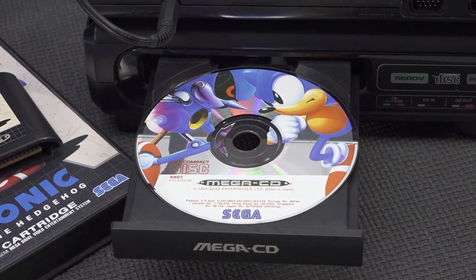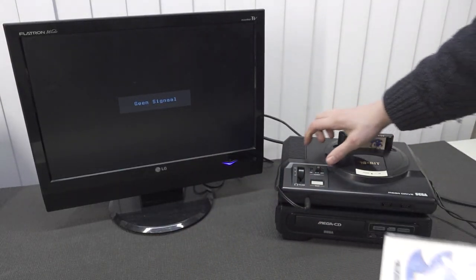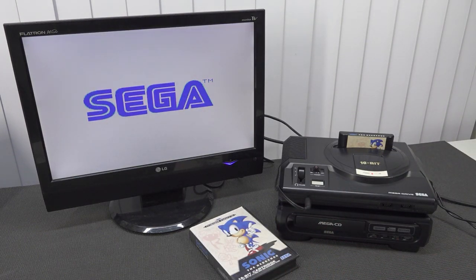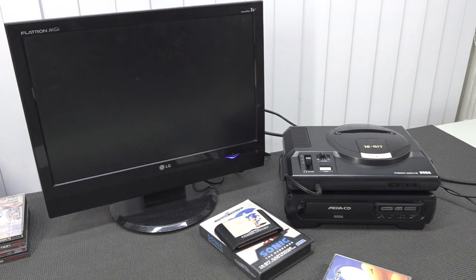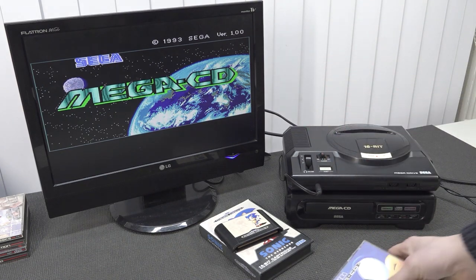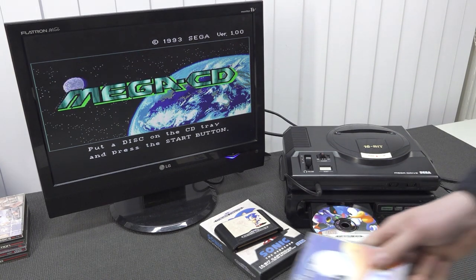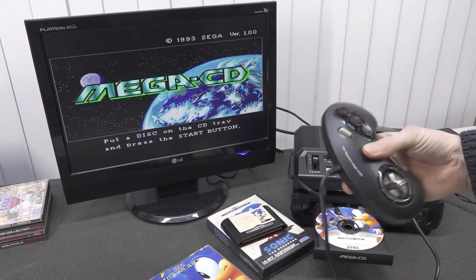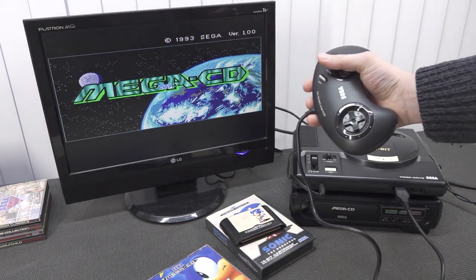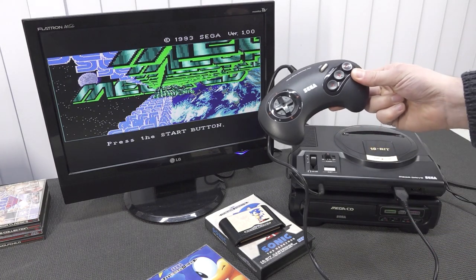What I find interesting is how you actually boot the Sega CD Model 1. There is a slider but no eject button. If you plug in a cartridge game and turn it on, it boots normally and the disc drive won't activate. To use the CD: remove the cartridge, turn on the system — it will automatically detect there's no game and boot into the Mega CD menu. Press the reset button to open the disc tray, load your disc, then plug in a controller and press Start to close the tray and begin playing.